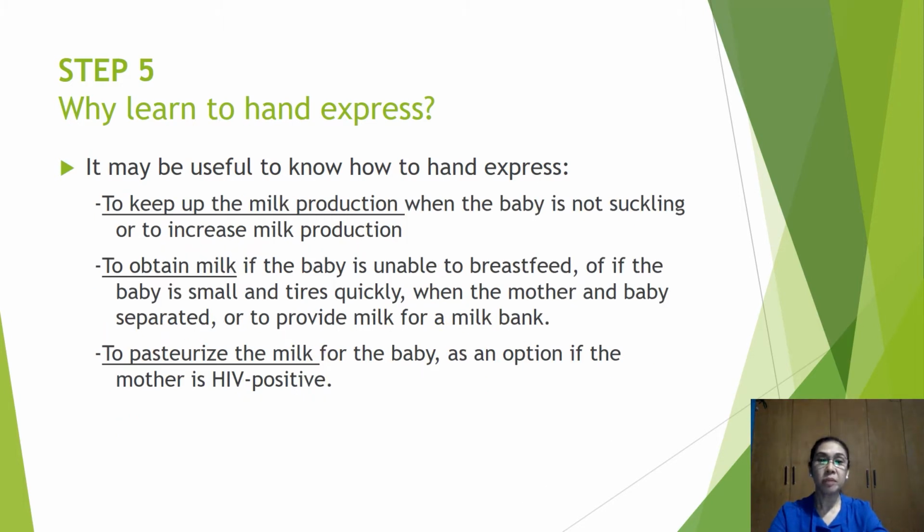Also, to keep up the milk production when the baby is not suckling, or to increase milk production. Next, we need to obtain milk if the baby is unable to breastfeed, or if the baby is small and tires quickly, when the mother and baby are separated, or to provide milk for a milk bank. Next, we hand express to pasteurize the milk for the baby as an option if the mother is HIV positive.